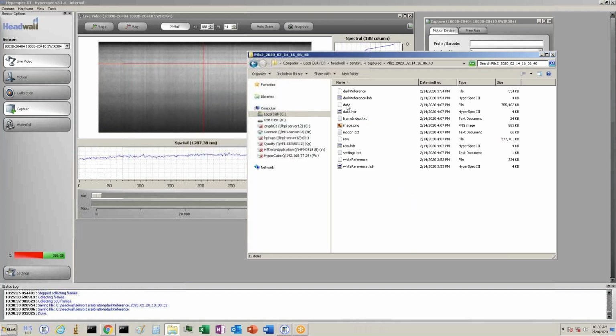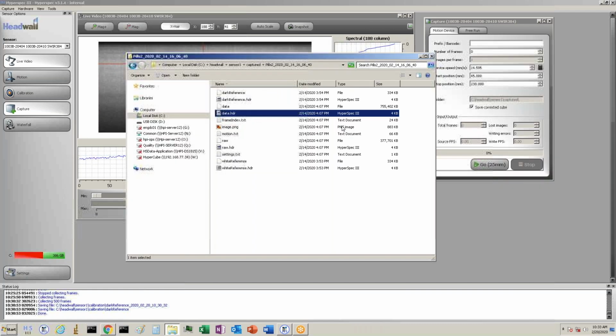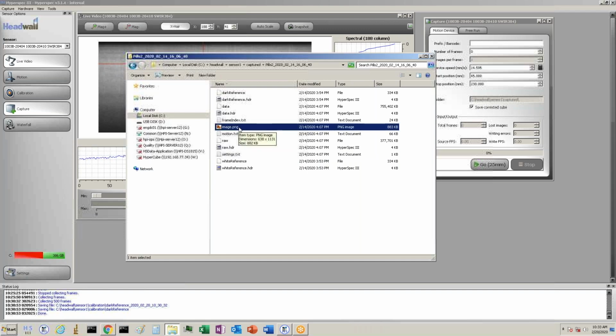The reflectance data, if you select to do the reflectance conversion while you are doing the data collection, will be called data, and the white and dark references will also be put into the same folder, along with a settings header file that will supply information on the capture parameters that were used during data acquisition, and an RGB or a quasi-RGB image of the scene.